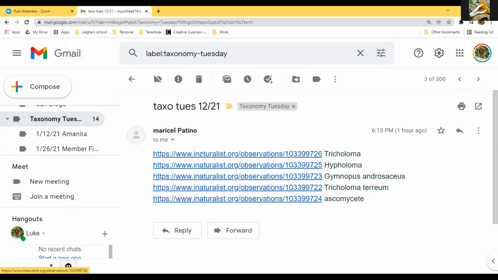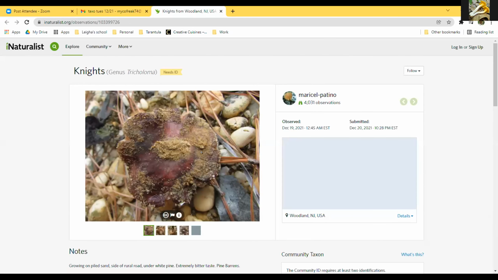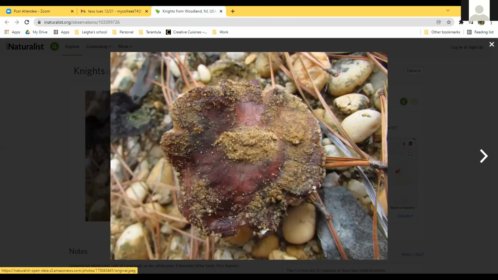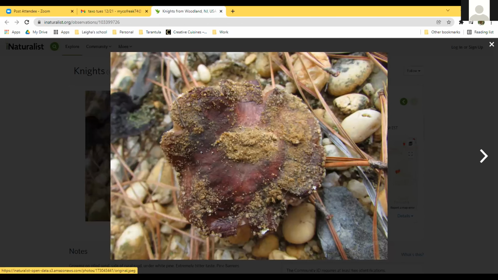Okay, ready, Marisol? Those are from Sunday. There was a pile of sand with pebbles deep in the woods in Franklin Parker, next to a road, and I found this. I thought they were Hebelomas, but then Nina told me they were Tricholomas.